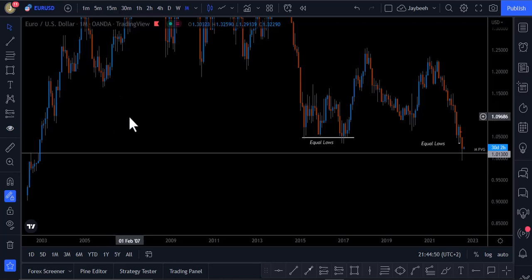Hello guys, I'm reviewing my swing trade that I took on EURUSD. So this is my monthly chart. As a swing trader, I start my analysis on the monthly time frame, then do top-down analysis starting from monthly, weekly, daily, then end on the 4 hour. The 4 hour is where I took my setup. I'm looking for entries on the 4 hour.